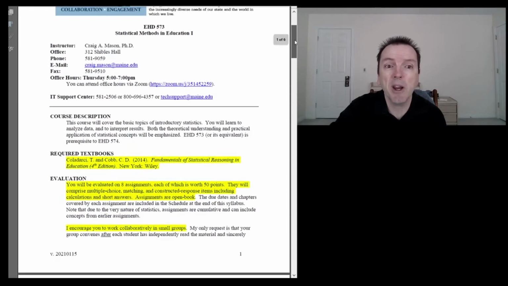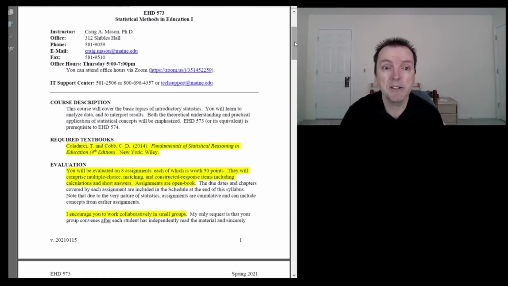So first is my contact information at the top of the syllabus. Email me. Email is the best way to get hold of me. So again, you've got my email address here. I get lots and lots of emails every day, and once you fall off that top 50, it may take a while to resurface. So if you email me and I don't get back to you in a day or two, email me again. I'm not someone that is bothered if someone pokes me again. That's fine. But again, email is the best way to get hold of me.